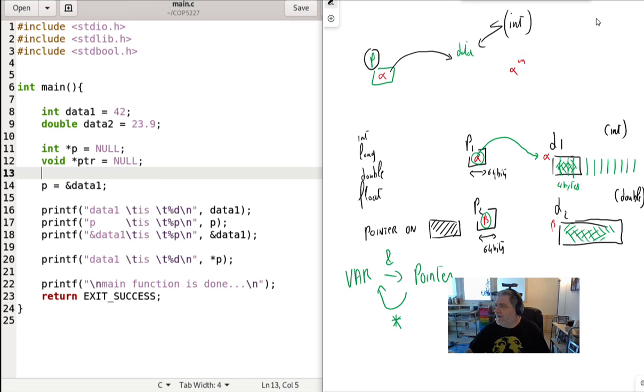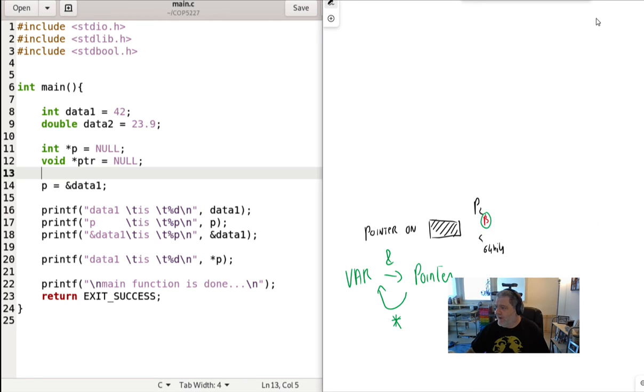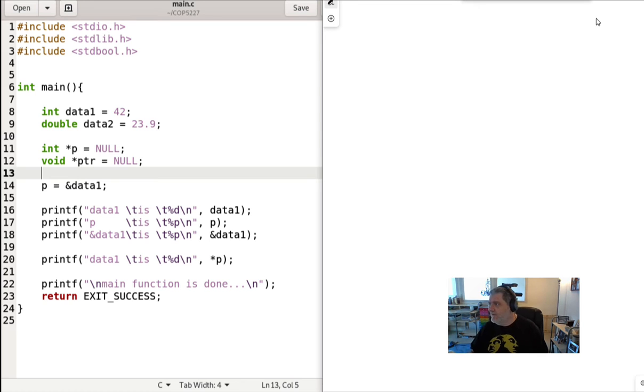What if instead of having just a variable and a pointer, I add a pointer that points to that variable, and by the way, pointers are variables, right? So does that mean that we can have a pointer that points to a pointer? Absolutely. And this is going to be a delightful thing to deal with.